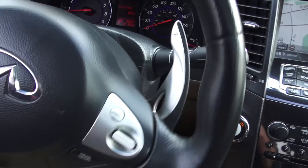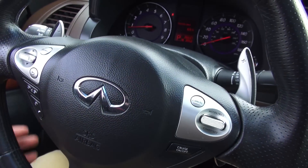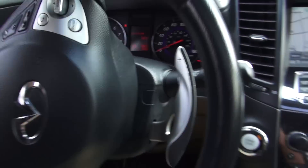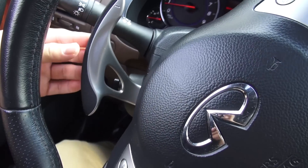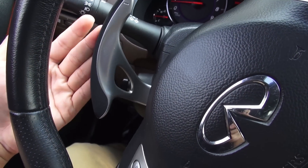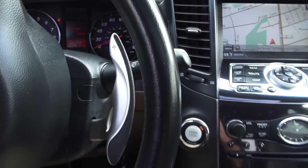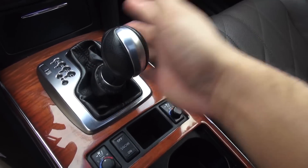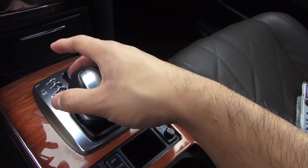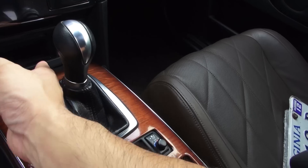The steering wheel, on the other hand, is very nice — it practically comes off the G37 or the 350Z. You have paddle shifters, which are mounted the right way — mounted on the steering column and lined with leather and magnesium. It's real metal. It's a very nice paddle shifter, and I think every manufacturer needs to use them. The 7-speed automatic is new for 2009, replacing the 5-speed, which was looking a little long in the tooth.